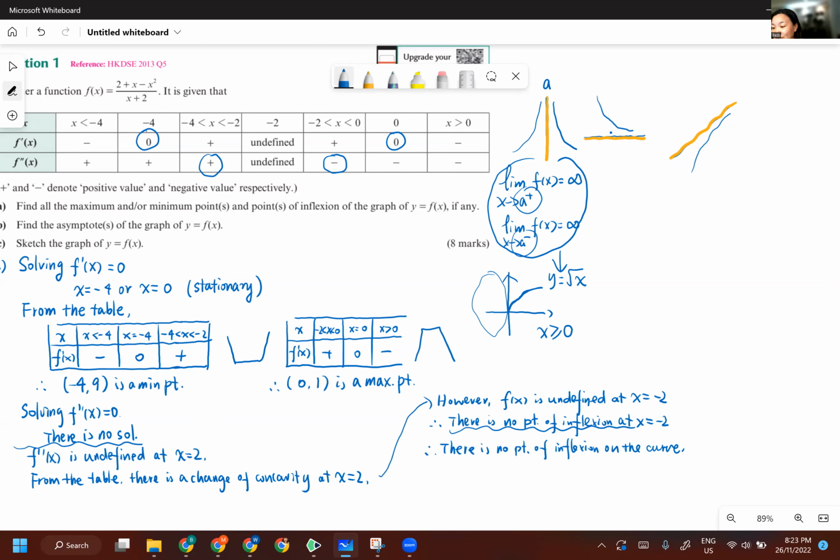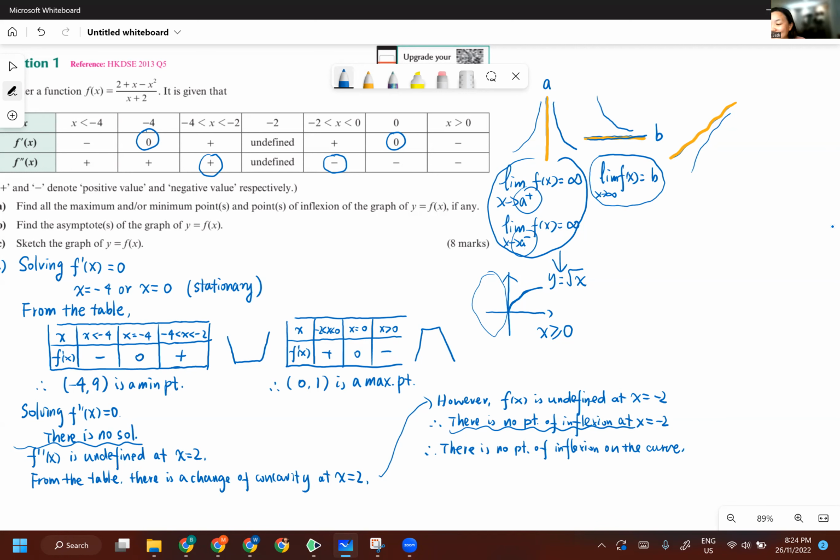Now, horizontal on the graph looks like this. In formula, it means there is a limit at infinity: the limit of f of x equals, let's say, a value b, when x tends to infinity. Basically, this value is b, horizontally, and the function is going closer and closer to b. If you find a limit like this, then you find the asymptote.